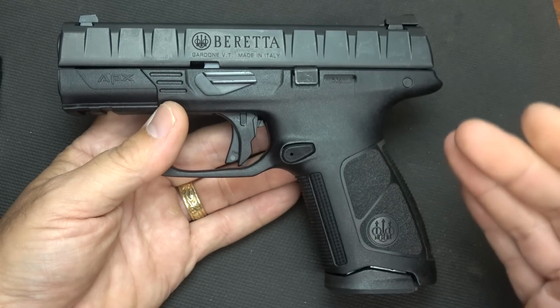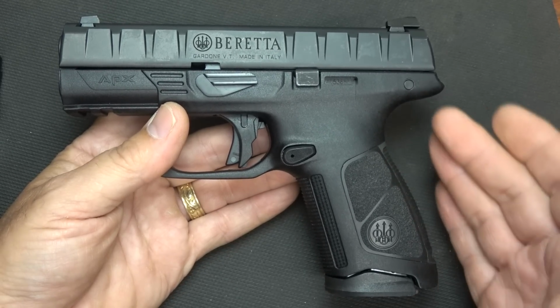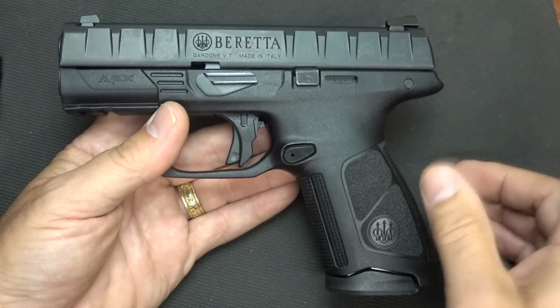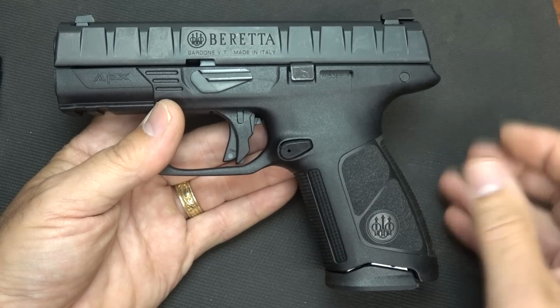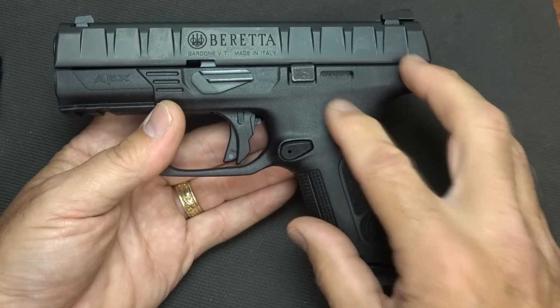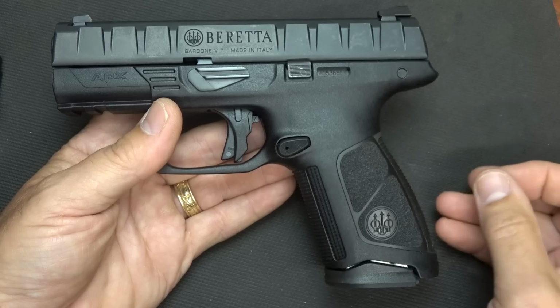Now, when I had the full-size version, which Gun Pro Deals sent to me for the review, I sent it back because I knew that I was going to keep the Centurion once I got the Centurion. And I did change out for an FDE frame, but there's a gray, an OD, the FDE, and of course the black.